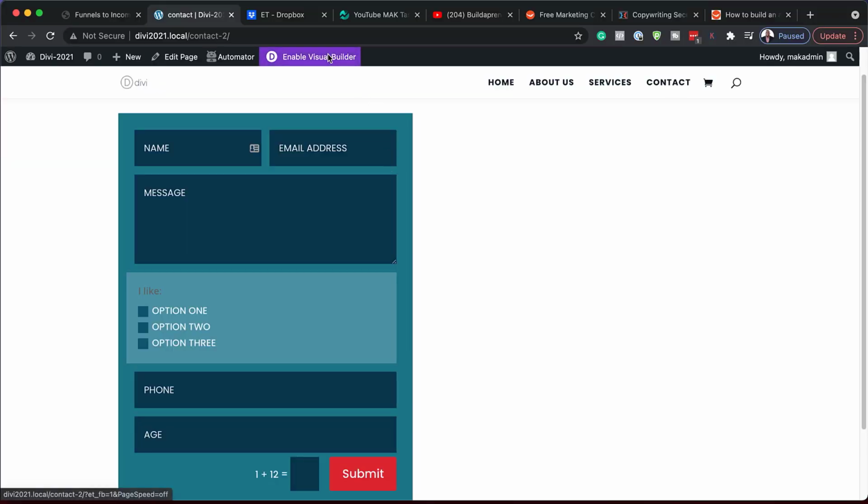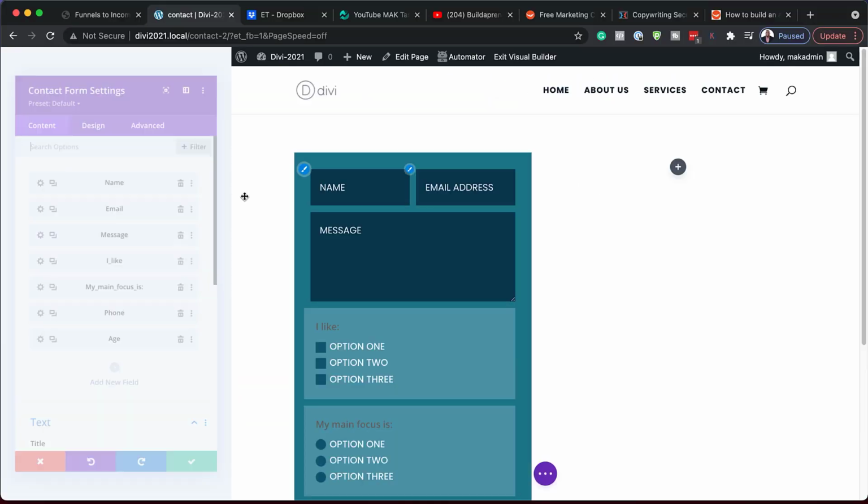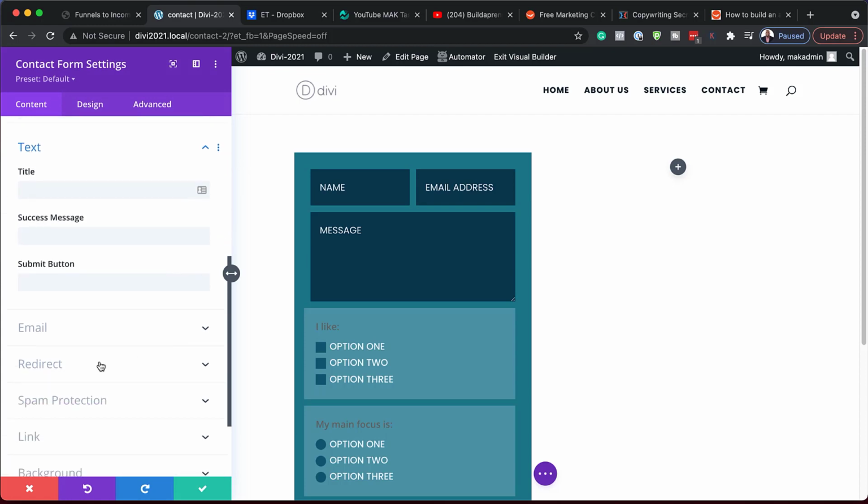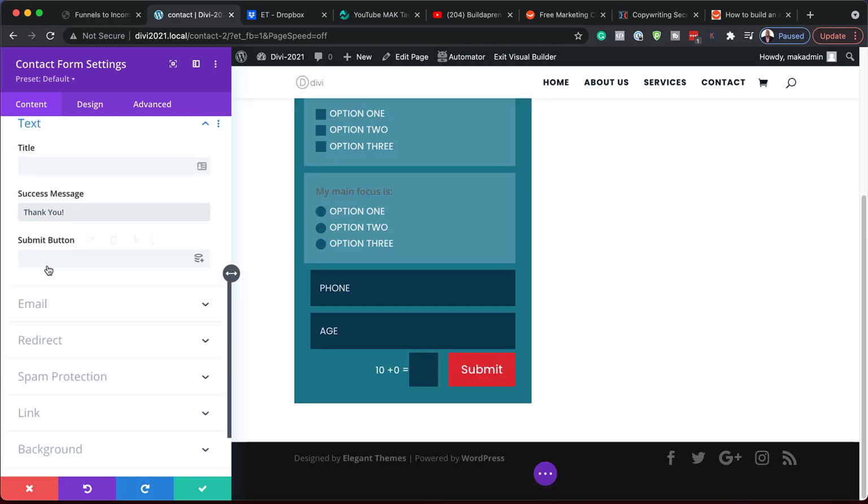Okay, so now that we've finished designing this, we need to specify where this form is going to go. Let me go ahead and show you where that goes. I'm going to go back into my form here and go to my success message. Here you can also add your success message. I'm going to say thank you after they fill in the form, and this submit button here, I can change to whatever I want. As I'm typing, I can say send the info. This is updating right away, which is fantastic.